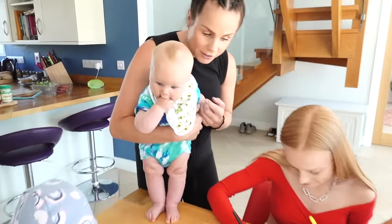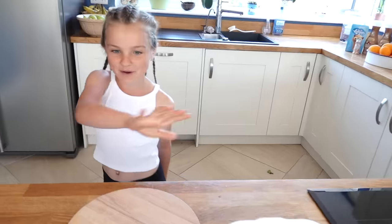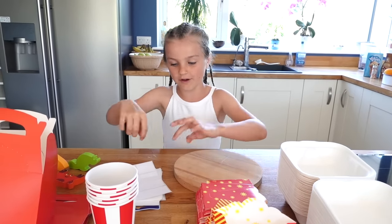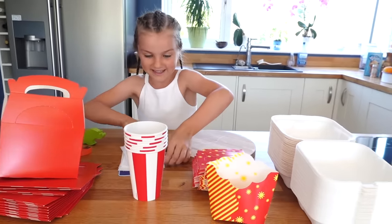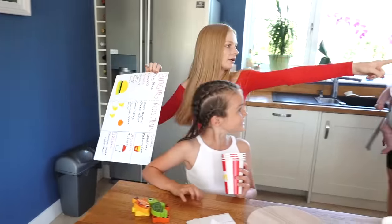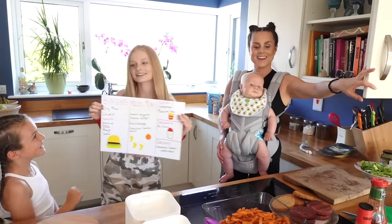What would you like to order? This is the packaging station - when the food is ready I'll put it in the packaging. We've got these sticker things here and I'm going to draw the M logo on them, then stick them on the cups and everything. These are for the happy meals. I've now finished the menu - should I put it up here on this side so everyone can see what to order? We can pull the cupboard out so people at the front can see it.